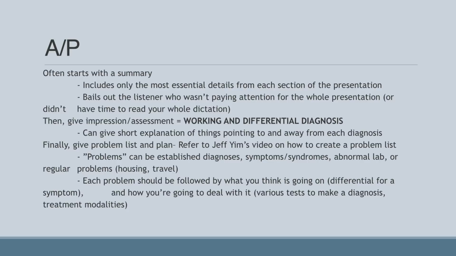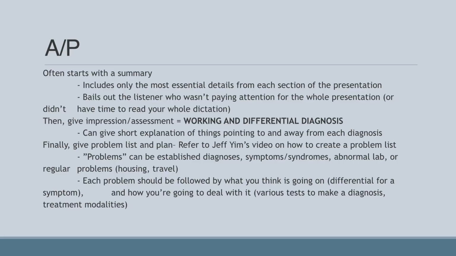After this, you must give your impression. This is also known as a working and differential diagnosis. Your working diagnosis obviously is your leading hypothesis as to what's going on in your patient, and then your differential is all the other things that it likely could be. It's also good practice, as you're listing off different diagnoses, to give a few reasons why you think each diagnosis is more or less likely.